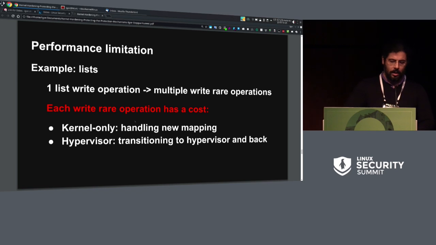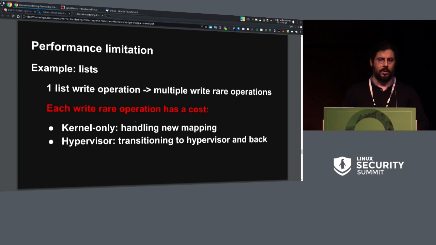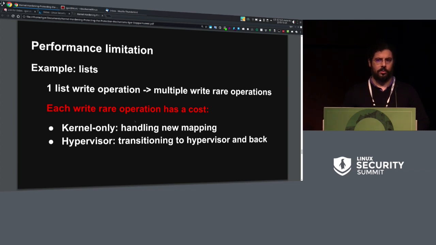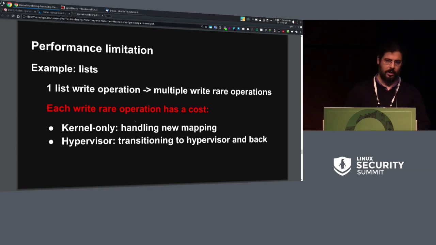There are performance limitations. For example, if I want to append or insert a node in a list, I have to deal with four pointers and right now I'm doing it one by one — also because first I wanted to get to the point where there's good confidence that the write-rare base mechanism works. But the point is I am going four times through remapping or possibly hypervisor calls, and this has a performance cost. Ideally, if I have something which is used a lot — and I think lists are a very good example — then it might be worth to promote them to become intrinsic write-rare functions instead of depending on some more basic function like assign-pointer.